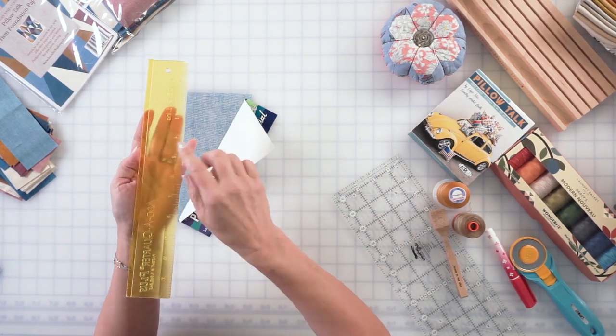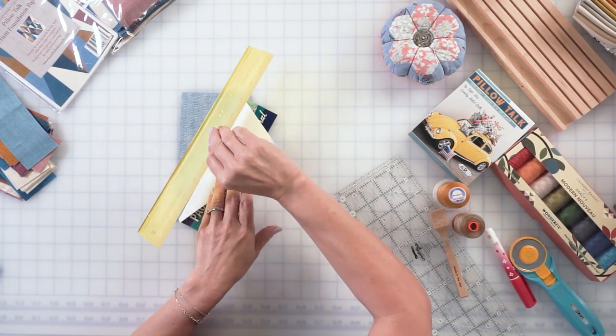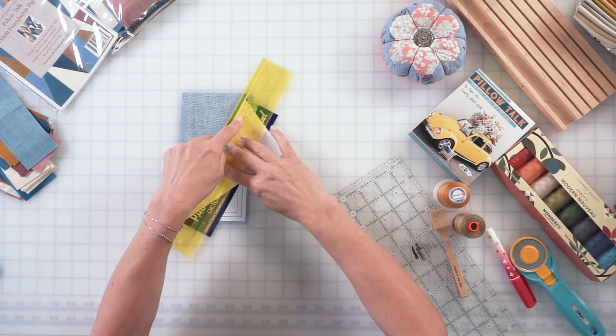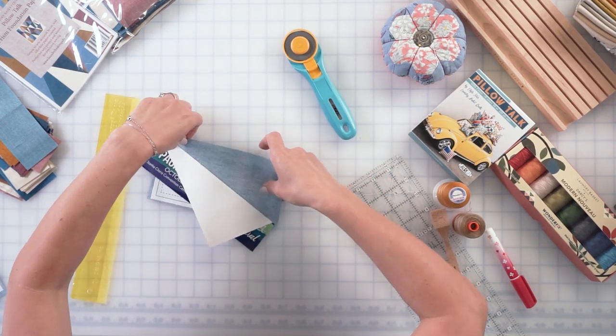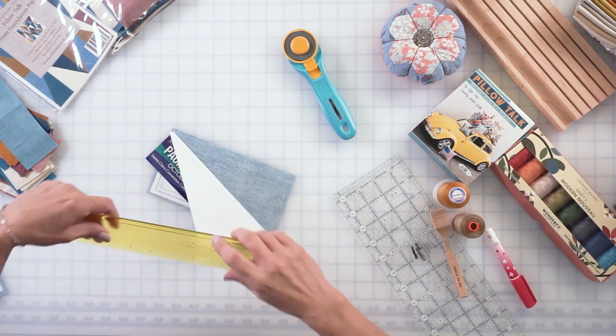What that means is, look at that little bump right here. Yes, that is gonna be wonderful because I can take this ruler, shift it towards the fold of the paper that I just did. Let me rotate this just a tiny bit towards me. Perfect.